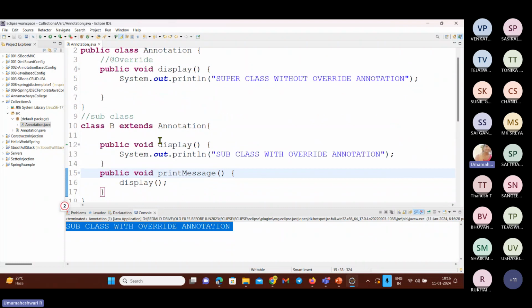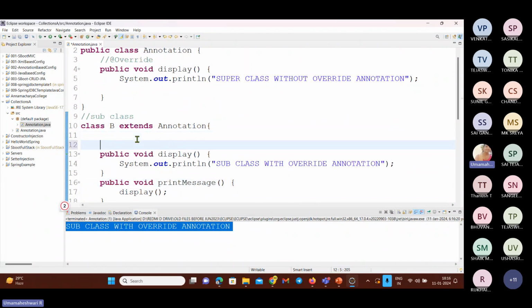If some error happened, then it will be shown in the output using this override. That's why we are using this @Override annotation. Clear, everyone? Next one is called @SuppressWarnings.